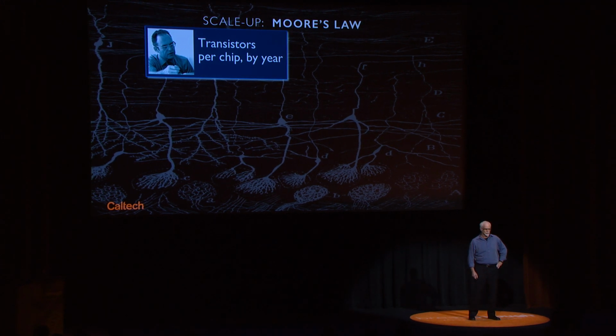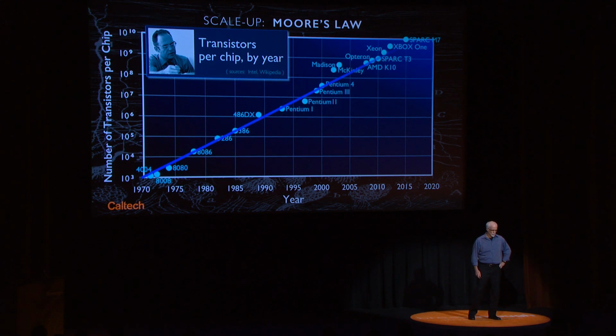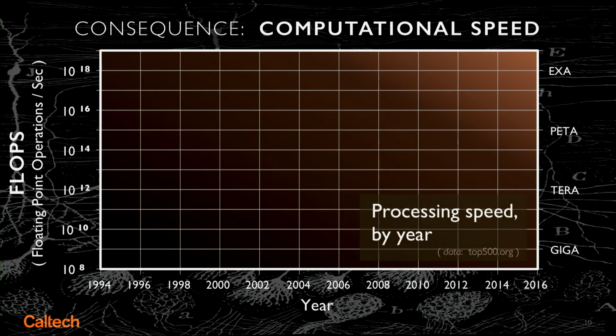Now, since we're using micro and nanotechnology writ large, the same technology that we use for building computer chips, I'd like to think about upscaling this ultimately to tackling the question of entire brains. And the best way of thinking about this, of course, is thinking about Moore's law, developed in 1970 or so by Gordon Moore, who remarkably only had a few data points at the beginning, but this has held true over 7 orders of magnitude of increasingly cramming more and more transistors onto computer chips. An important juncture, a delineating point, was crossed in 2010 when we became routinely able to put literally billions of transistors onto small computer chips. Now, of course, the consequence of all this architecture of increasing density is that we have more and more computational power, and that also follows Moore's law.